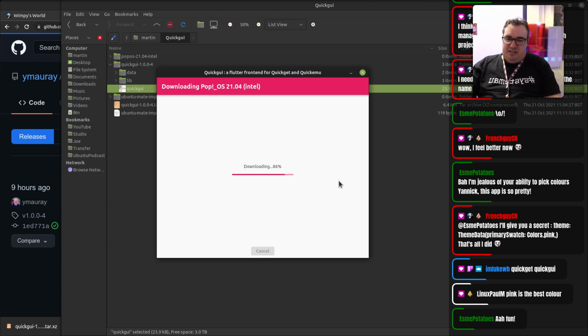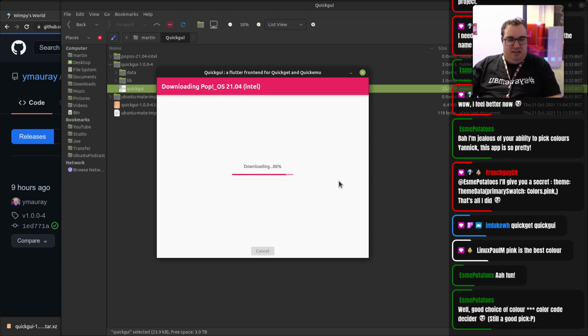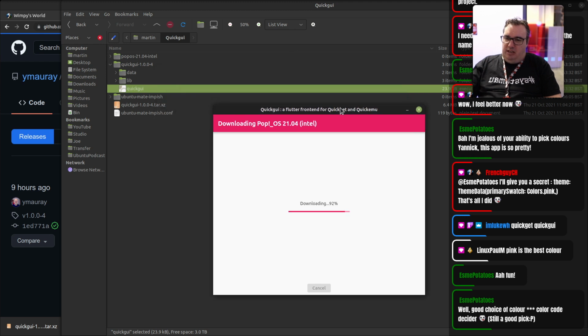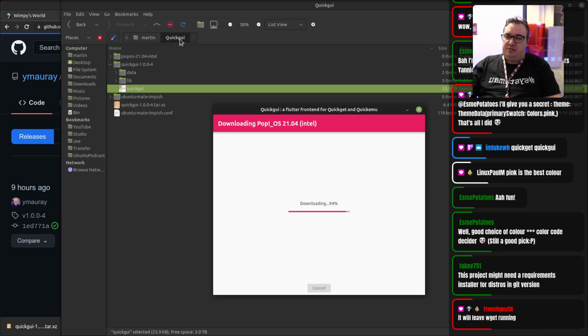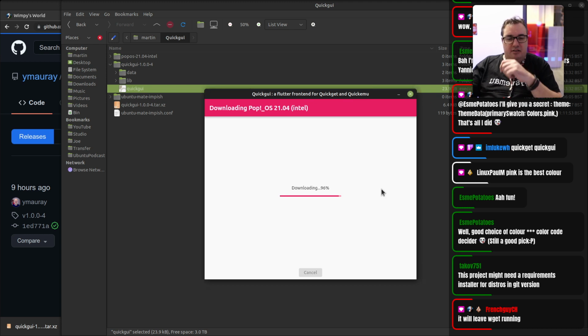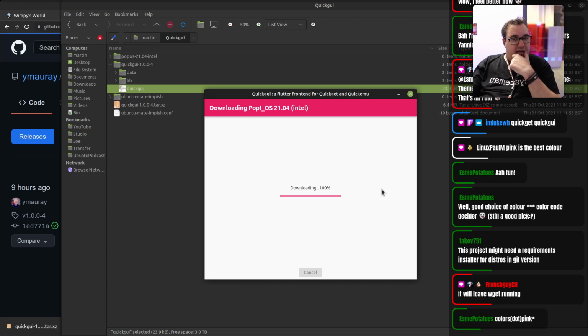So once this one's done, we'll just see. So I suppose I could unceremoniously just kill the app, right, Yannick, and it will leave guts behind. I quite like as well that it actually put it in the... Oh, okay, because my current working directory is different from where I have it extracted, so that makes sense. Okay. It will leave the wget running in the background, of course. Yeah, okay. So that's forked, not spawned. Okay.